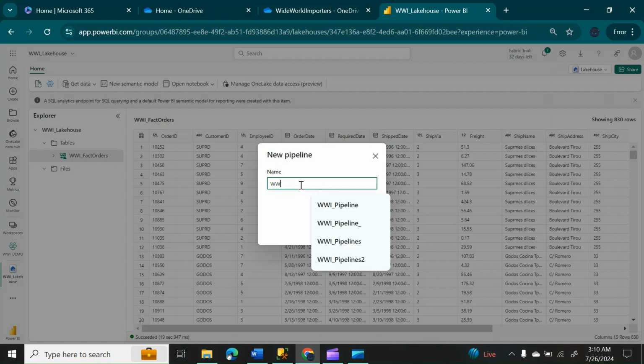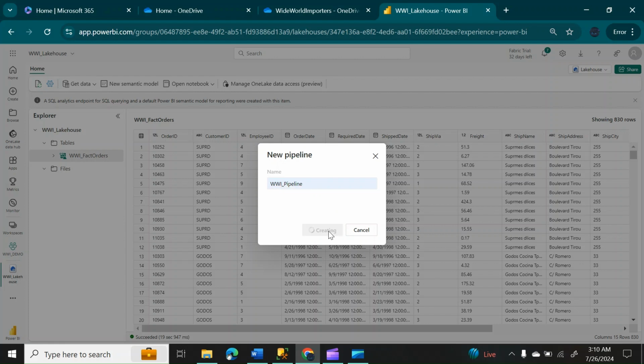I'm going to call it WW pipeline, because I have created so many pipelines before. I'll just pick any name, and I'm able to pick the name because this is another workspace. Then I'll click on create the pipeline.